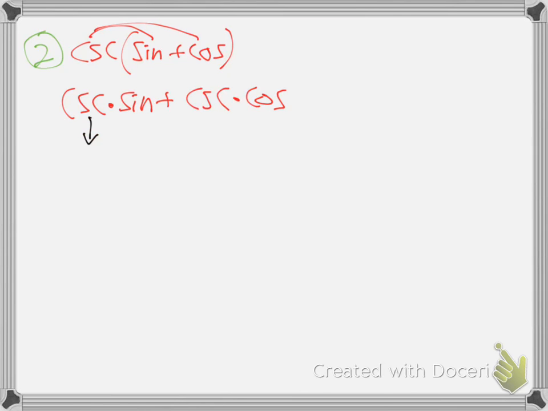So this cosecant is 1 over sine. And this cosecant is 1 over sine. Good to there so far? You're looking at the options? You always want to kind of keep one eye on your work and one eye on the options until things start to match up. As soon as you can see it, grab it. As soon as you're sure.